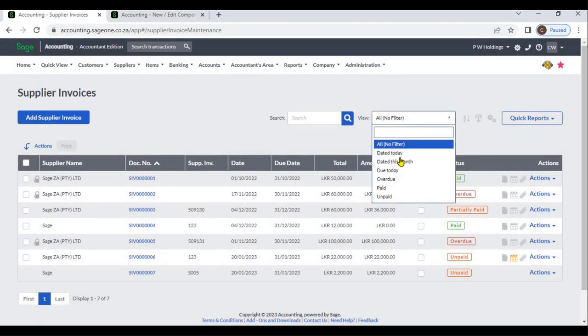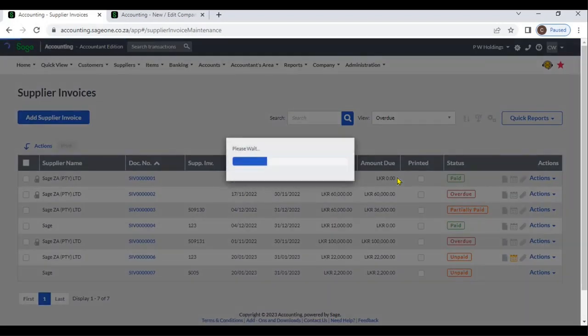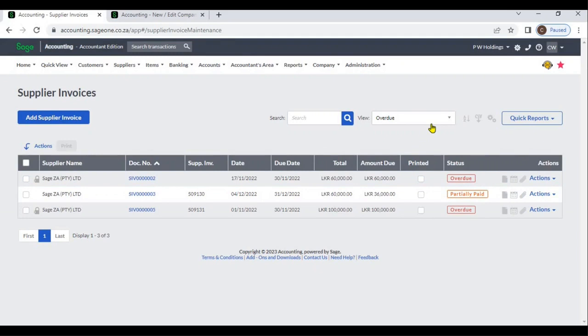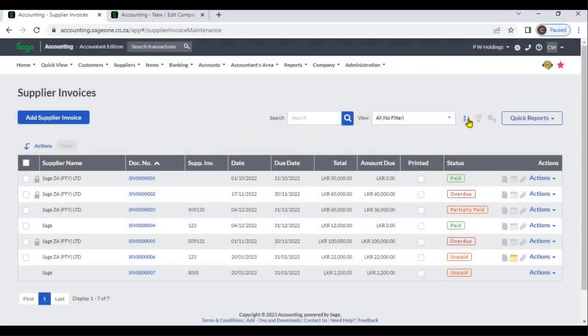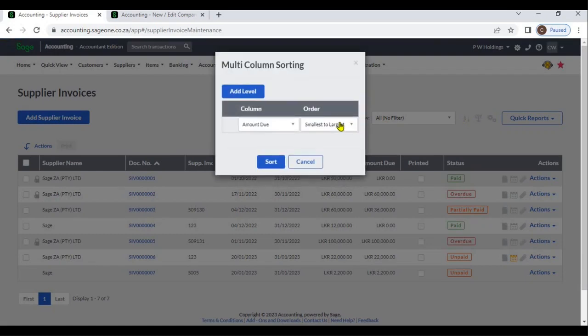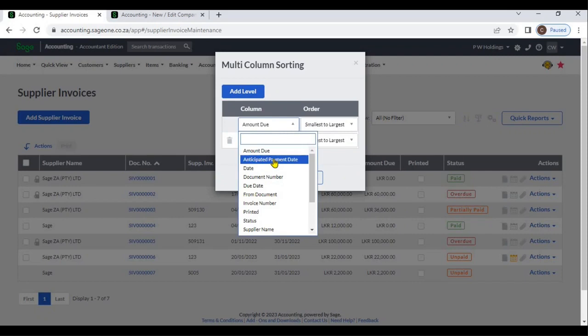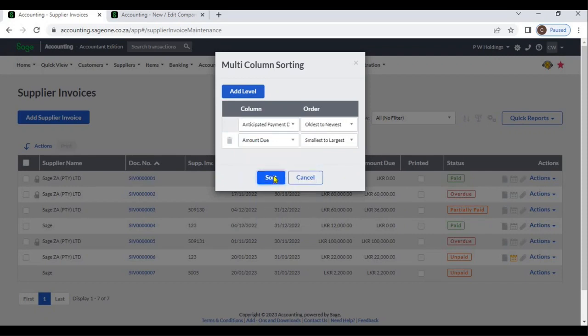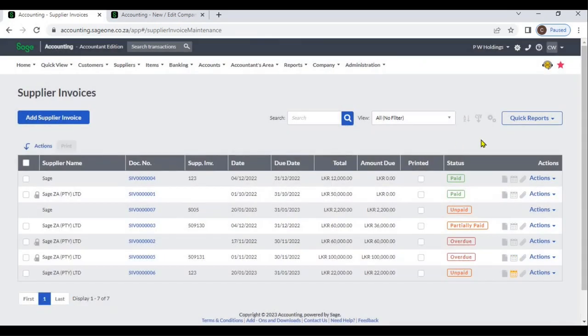You can filter supplier invoices. You can sort by multi-column. You can export these supplier invoices to a CSV file.